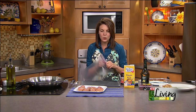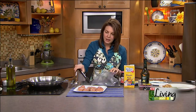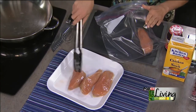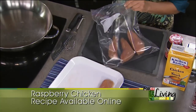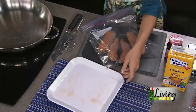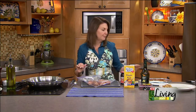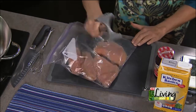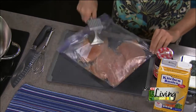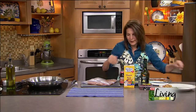The first thing I like to do with a lot of my recipes using chicken breasts — you probably notice that they're not all created equal. They're very thick in the middle and thinner as it goes to the outside. So the way I take care of that so they'll cook more evenly and very quickly is I'm just going to give them a quick pound. If you have a meat mallet, fantastic. If you don't, a heavy frying pan or rolling pin will work. You want to use the flat side of the meat mallet. Just a quick pound is also a great way to get out frustration at the end of the day.